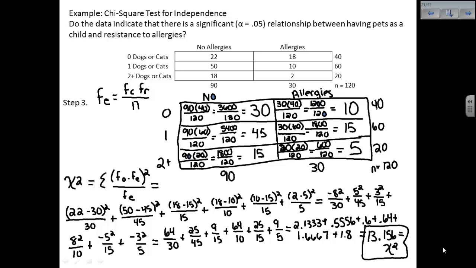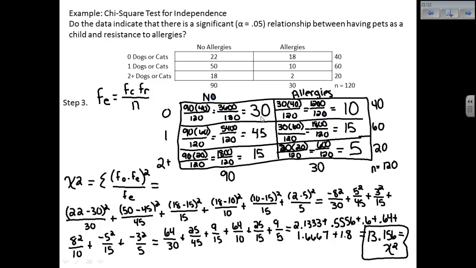So we know that the findings are significant, but remember, that just tells us that there is a significant difference somewhere between the expected and the observed frequencies. So if we want to look at this and try to figure out what's going on here without doing a post hoc analysis, we can compare our expected frequencies, if there is no relationship, to the observed frequencies, knowing now that there is a relationship because we rejected the null because our chi-square was so large.